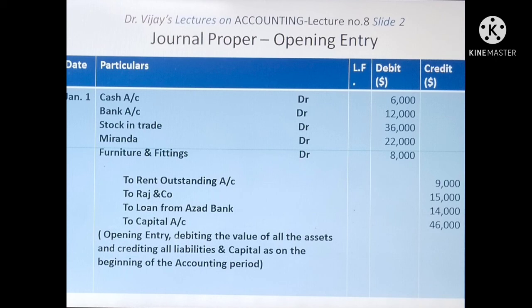How to post the opening entry to Ledger Accounts is familiar to you. In accounts to be debited, post under debit side with a caption 'To Balance Brought Down.' In accounts to be credited, post under credit side with a caption 'By Balance Brought Down.' An important aspect: Cash Balance and Bank Balance are to be shown in the Cash and Bank columns respectively in the Cash Book, even though Cash Book is a journal. Here, in Cash Column the 'To Balance Brought Down' is $6,000 and in Bank Column it is $12,000. Where the Bank Account is overdrawn, the opening balance comes under the credit side. In this case it is not overdraft, so it comes in the debit side.